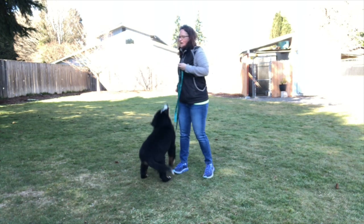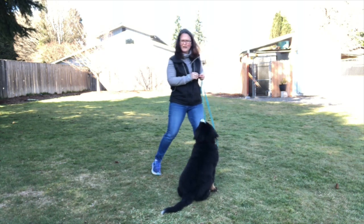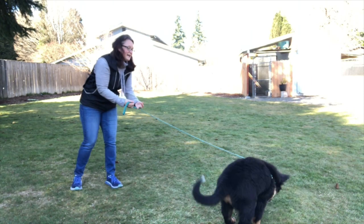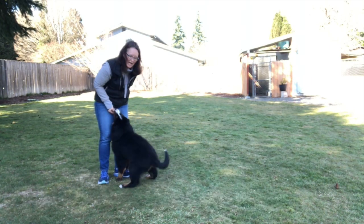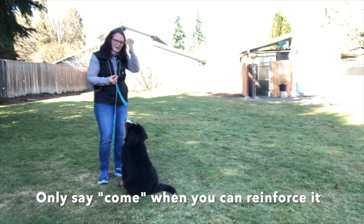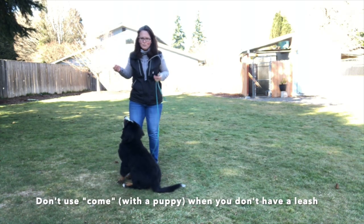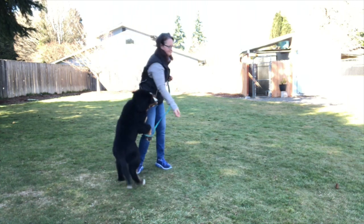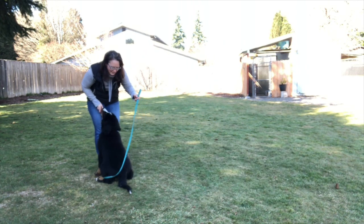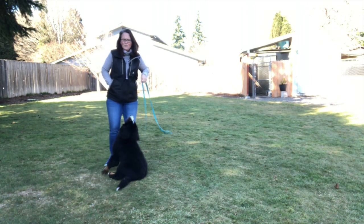I'm going to use some things where I throw food and then she goes and gets it — that's a distraction. So I'll start over here and throw a piece of food, she'll go over there, and then I'll call her. Izzy, come! I use the term 'come' because I can enforce it because she's on a leash. She doesn't know it well enough off-leash that I can guarantee she'll come, so I won't use it without the leash. I bring her in front to a sit like a recall, teaching her 'come' in a way that I can reinforce it.